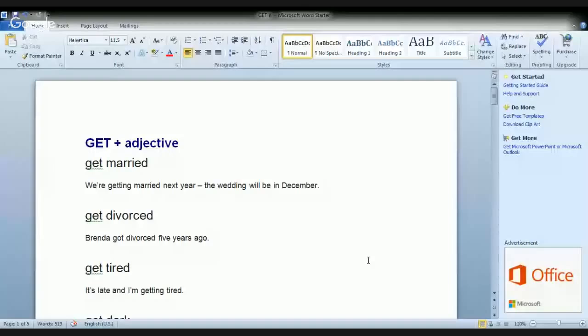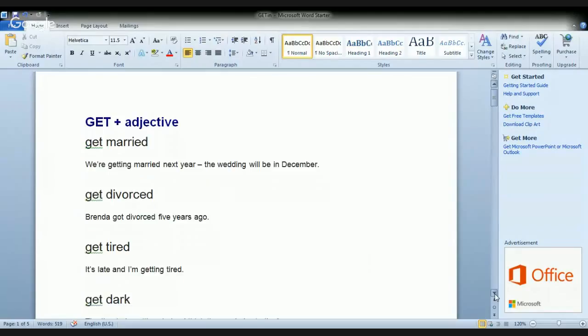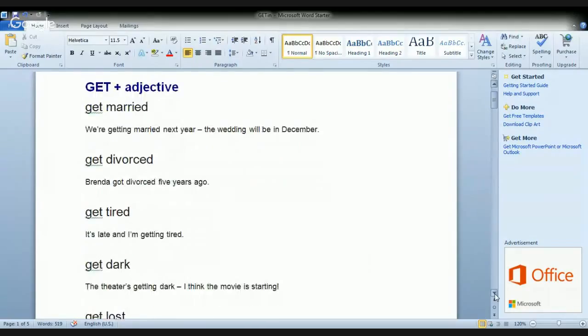Now, I'm going to screen share. Ken will not be able to see this, but I will read and give examples, and Ken has a really good level of English, so Ken will do fantastic with this. So the first part of the verb get that we're going to focus on today is get with an adjective. Okay, so let me just check that everyone can see perfect. My screen share is working wonderfully.